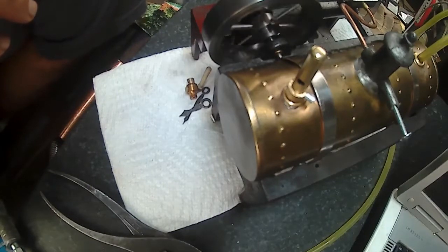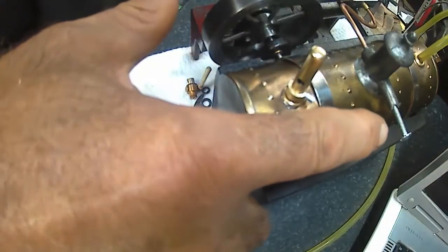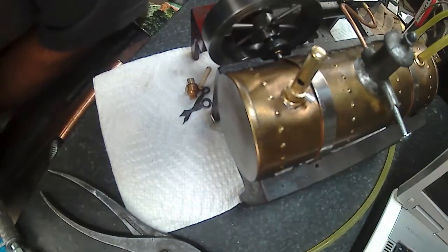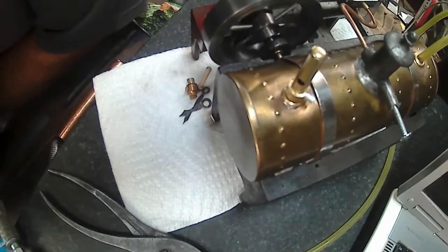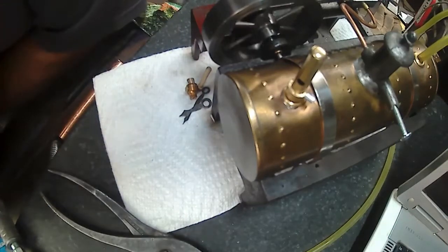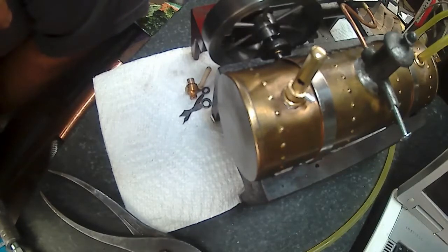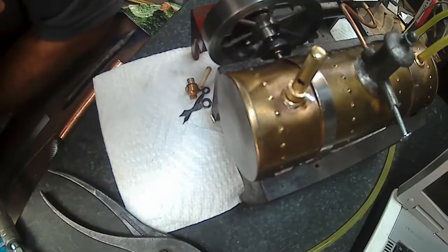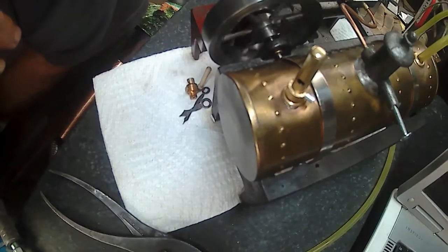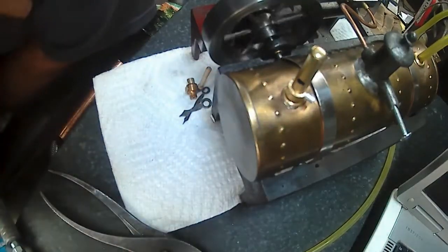I've got air to it, and apparently I need to make a button or a knob for that screw yet too, and cut that head off. The only two things left, really. Well, nope, I got the pressure relief to do yet. So, anyway, I should make the handle for that first and press it on.